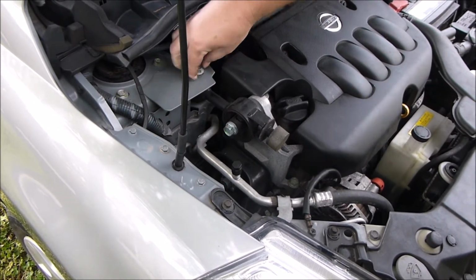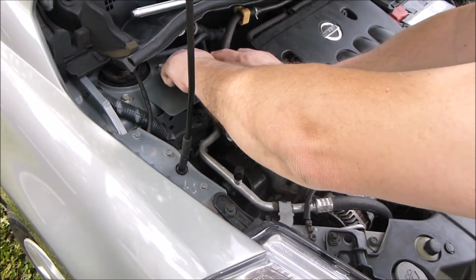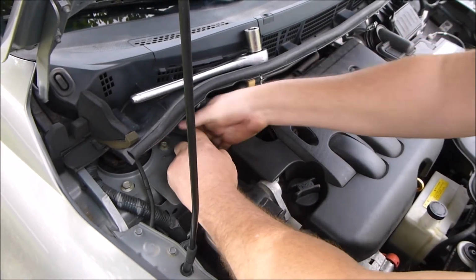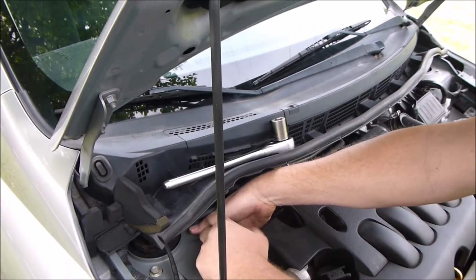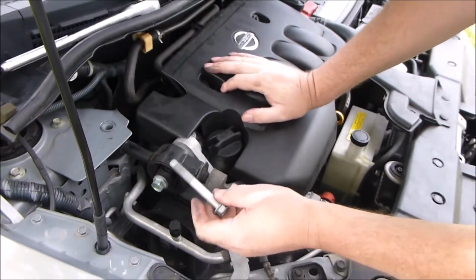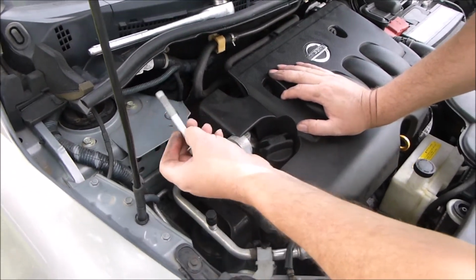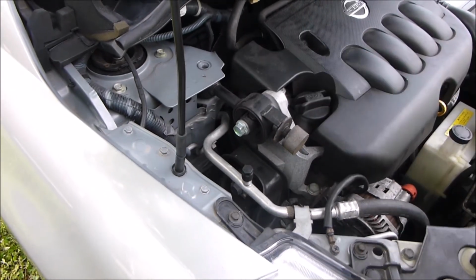It doesn't even feel like it's under any pressure right now. Let me get ready for it. It's got a long way to go. But the fact that it's turning that easy tells me there's no pressure under it. This way you wouldn't be able to check that. If it came loose, it would pop and fall on you. But this right here, the fact that it turned so easy told me what I needed to know. You can tell it by that a little bit too, but that's the better option.